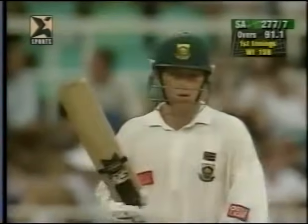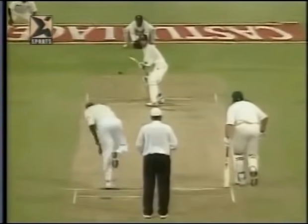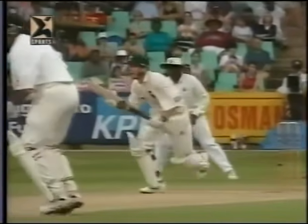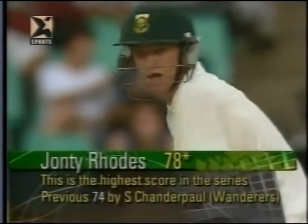Beautifully hit. They don't come much better than that. And that is the mark of a man at the peak of his powers. That's the shot of the series almost, in terms of how he had to thread it through the fielders. There's a short extra cover and a mid-off. The ball swinging, and he's got it absolutely perfectly. In the middle of the bat, and dissecting those two fielders. Superb. Good stride with the left foot. The gap isn't more than 5 metres between those two fielders in terms of angles, and it never looked anything less than four from the moment he hit it. Well, that's the highest score of the series so far.